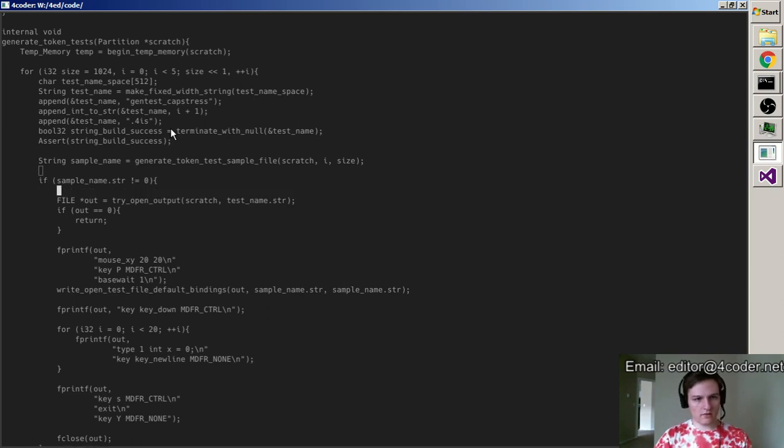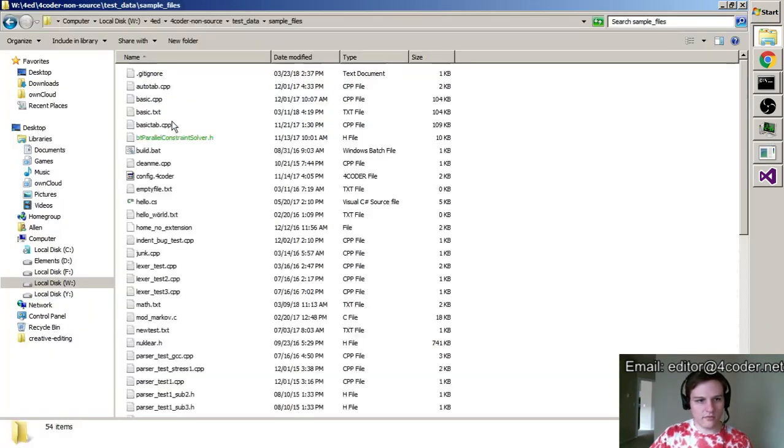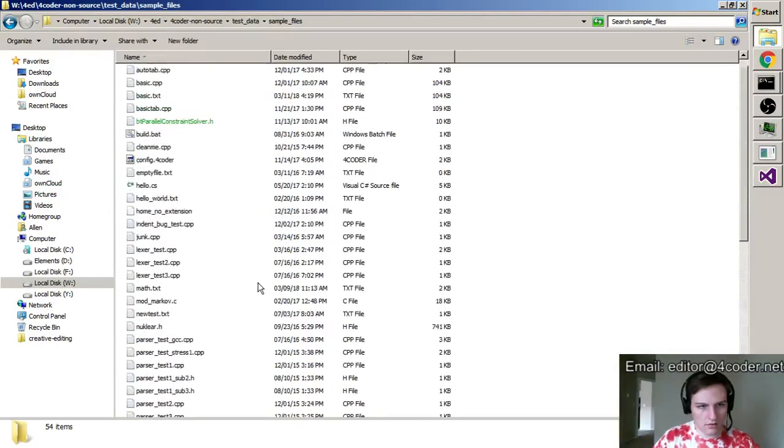So this still needs to set the hot directory to the script root before we open that. So that probably just dumped a bunch of that in here, I would imagine. Maybe not.